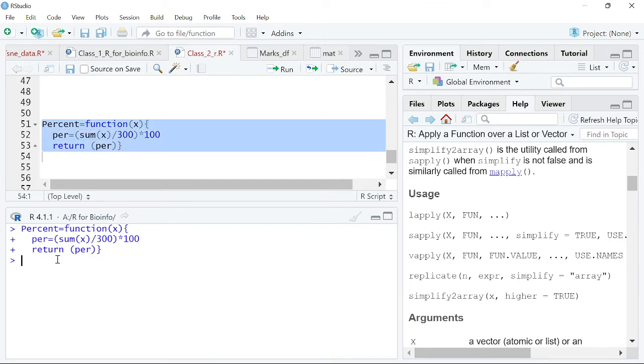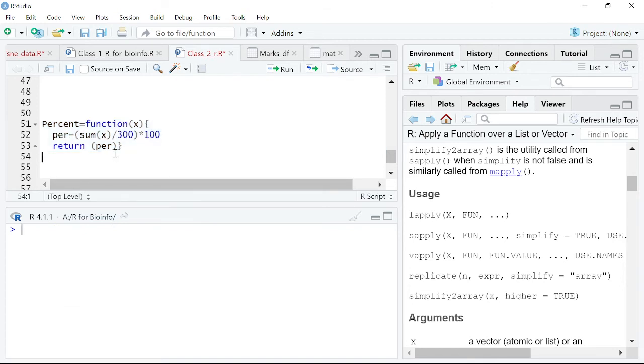Now see, what I've done is that I've created a function. Now if I type percent and pass a vector here, मान लो 10, 20 और 30, see, 20%. ठीक है. If I pass 100, 25 and 3, I get 2.667%. Got it? So in this way we can design whatever task we want to perform.